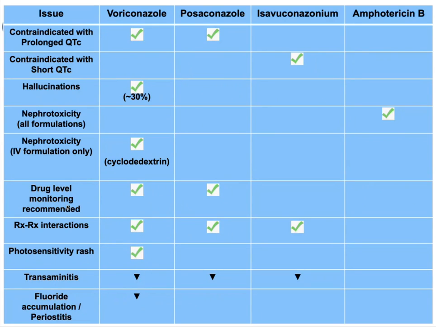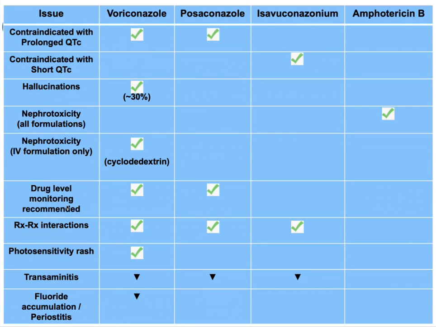Photosensitivity rash. One of my famous stories about this is I had a patient with cryptococcus. Due to need, he was on a Vori-based drug regimen, and when he came in for his transplant, he literally looked like a purple Smurf. And I looked at him, and I looked at his wife, I looked back at him, and I'm like, what happened? And he's like, well, I was coming for transplant. I'm like, obviously. And he's like, so I went fishing. He said he got burned from the reflection off the water, and his wife whacked him in front of me. And I looked at her like, please, no more of that in front of me, because we are in the hospital premises. But it could definitely happen from direct light, reflective light.